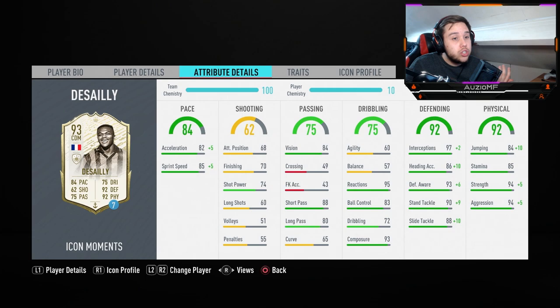85 stamina means he is going to last throughout the whole game. 99 strength. That is something you don't see on CDMs a lot, I tell you that. Now, he's going to be bodying players left, right, and center. No attacker should be winning a shoulder-to-shoulder fight with him. Now, he's got 99 aggression as well. As I said at the start, the pace will be increased, but the 50-50s will be increased as well.